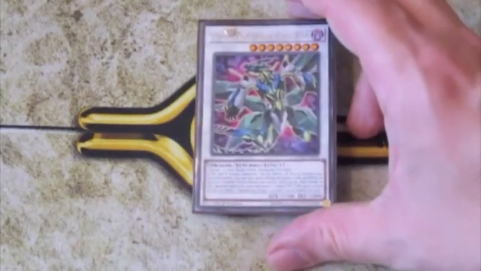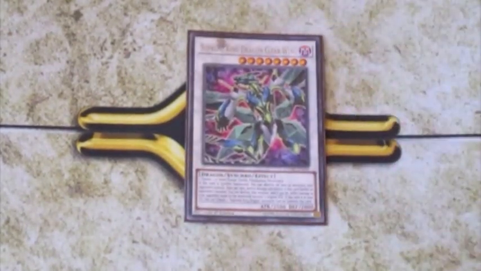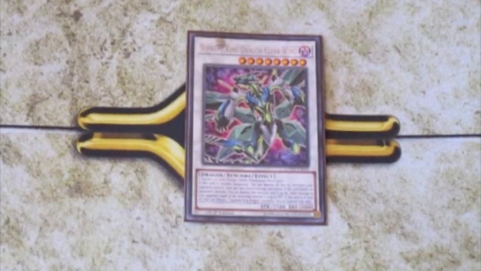And of course I run Supreme King Dragon Clearwing. Again, using Odd-Eyes Synchron's Pendulum Effect to get this guy out, but when it's Synchro Summoned, it's a basic board wipe, it destroys all your opponent's cards.